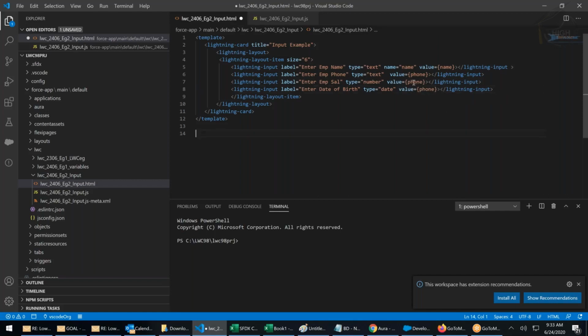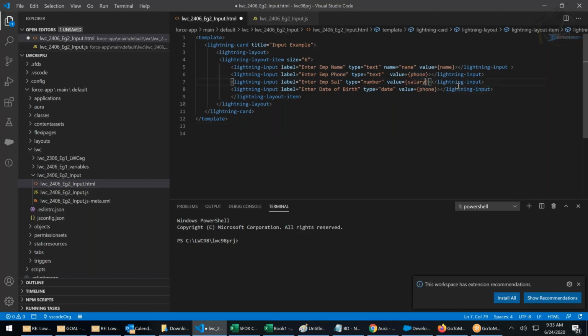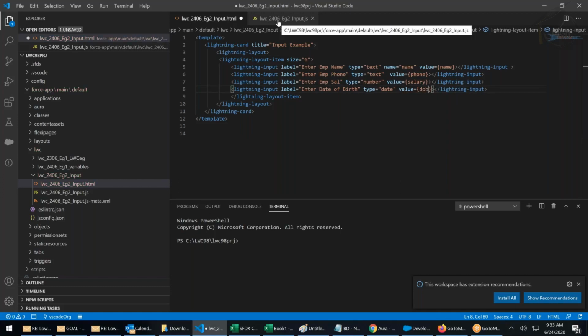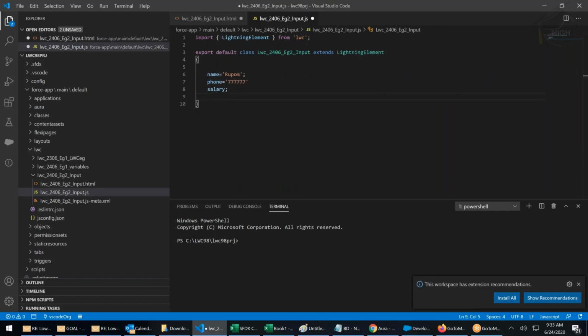Now, value equals to what is this? Value equals to SALARY, salary. What is this? Date of birth, DOB, value equals to DOB. Here I have to declare SALARY. Fine.